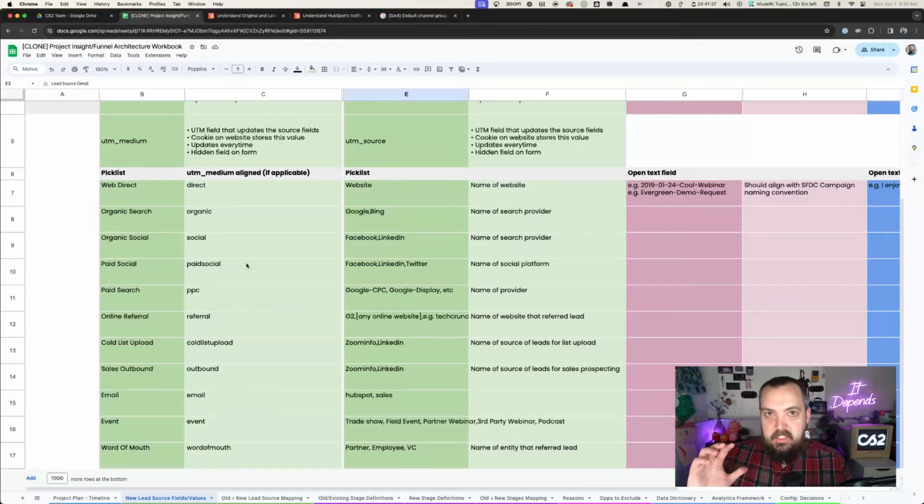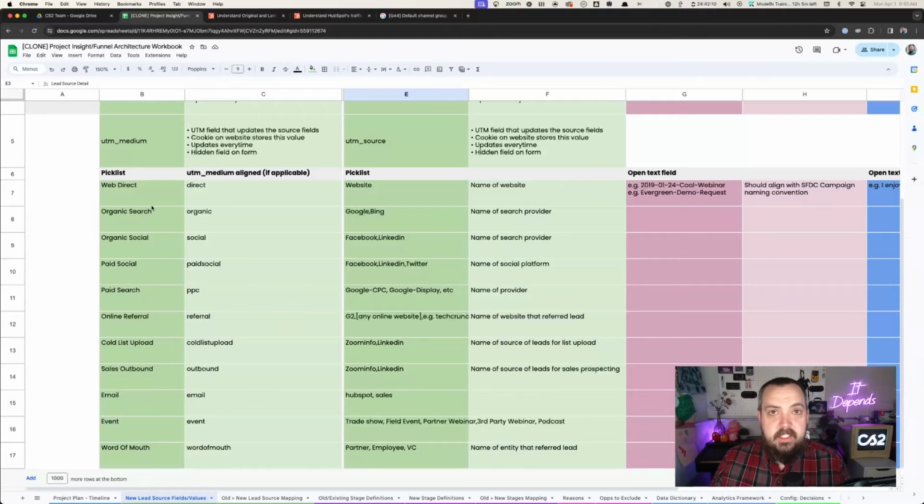So think about things coming from a digital perspective as well as an offline perspective. The digital is largely going to be covered here, but there may be some integration points. There may be some data vendors that you're working with specifically that you want to connect with. One that I will commonly work with clients on is if they are utilizing content syndication programs, for example. We might add a listing here for content syndication and then specify the vendor that they have.